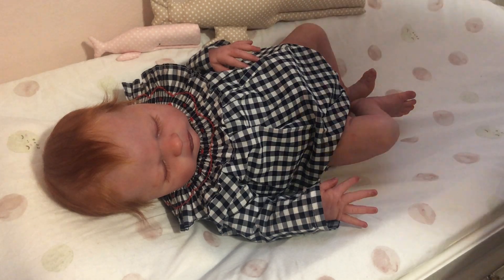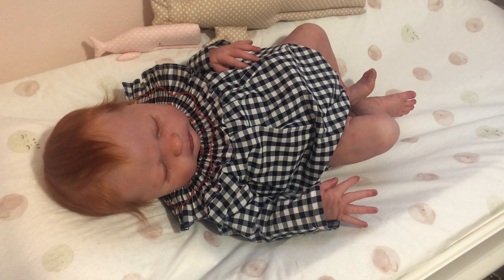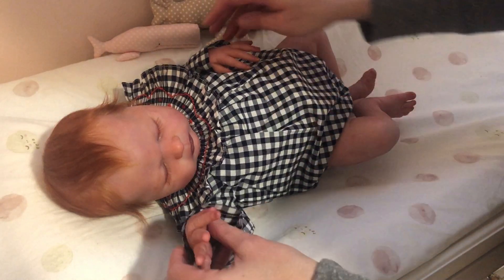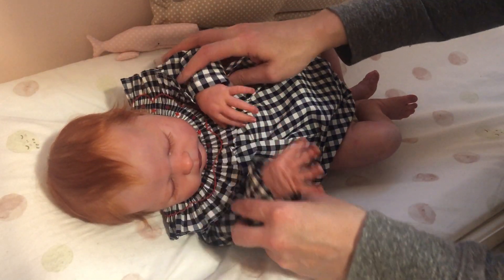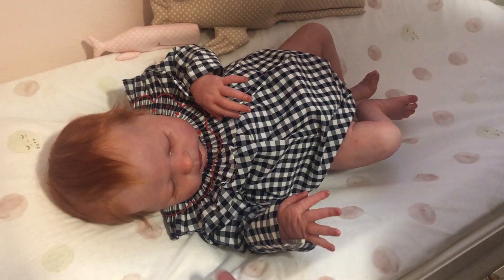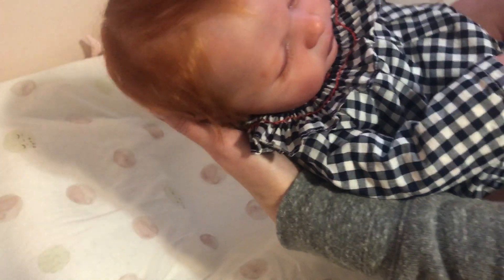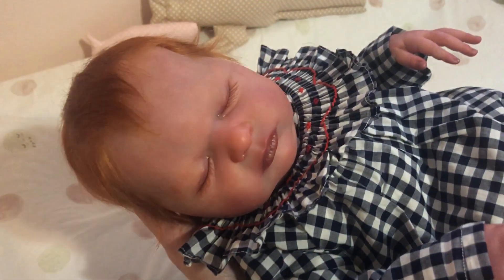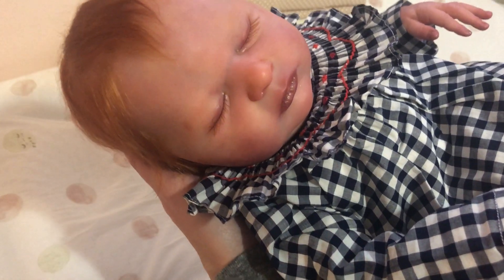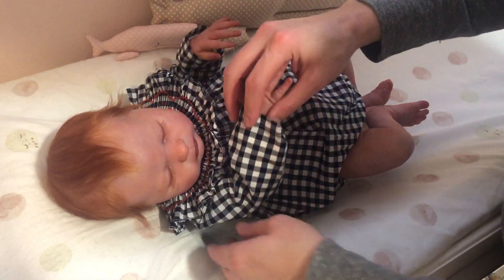I've never had one of these little toothbrush-type brushes for the hair and I like it so much — so much easier than a big brush. Of course a lot of times I'm not really brushing hair, like with Monroe I don't really brush her hair. Oh, this is really sweet on her. I think this is going to be a good color, a good outfit for her. Look at her — I love her so much, you guys. She's so nice and heavy. I did my workout and my muscles are sore, so it's like wow, she's heavy. But I love her weight. She feels like a heavy living baby feels.